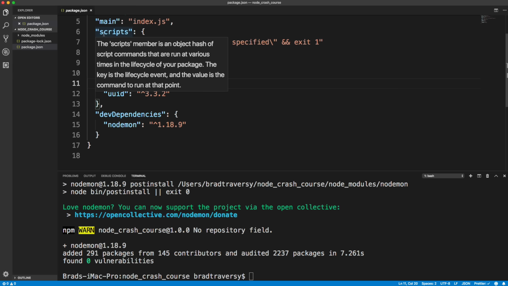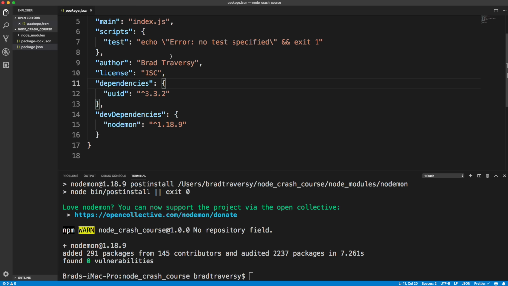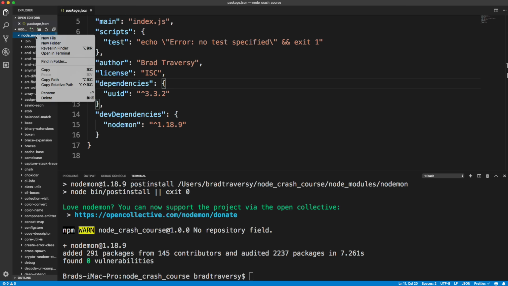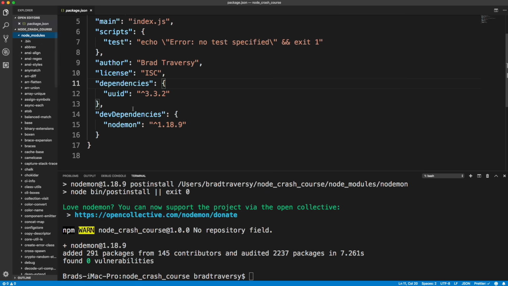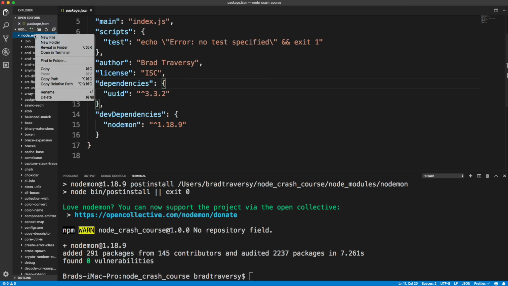So when you're ready to deploy or move this app somewhere else, you don't include the node modules. You can delete that and then just run npm install. Actually, I'll show you that real quick. If I were to delete this whole folder, and this has a lot of stuff in it now because it has all the dependencies of these modules and then any dependencies that those have. So this folder gets huge. So you never want to deploy this to a host.